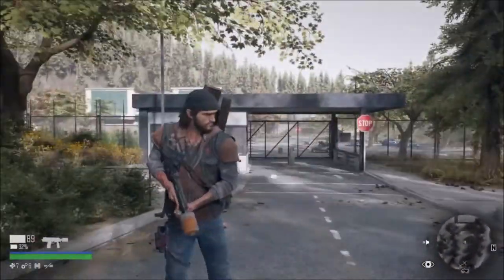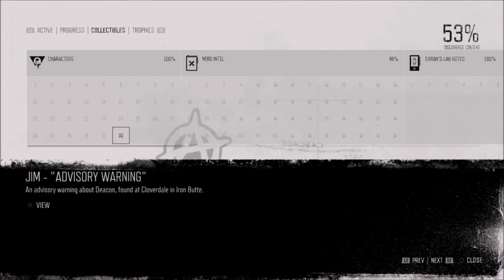So there you go, that is the character Collectibles all done and dusted for you guys. It's every single location of all the characters apart from the Unmissables, because once you complete the story, you've pretty much got him. So there you've gone.